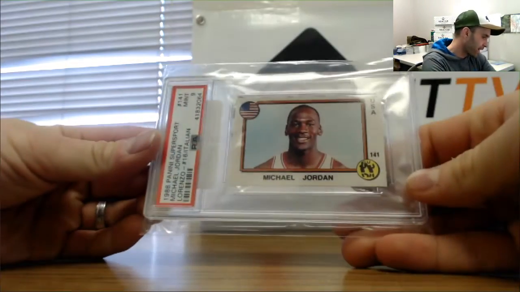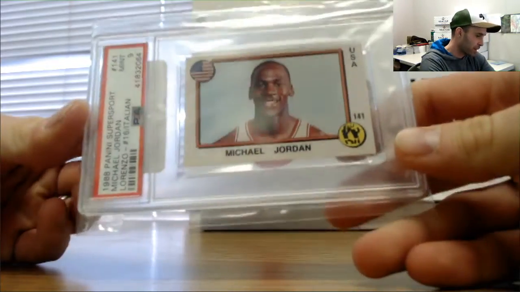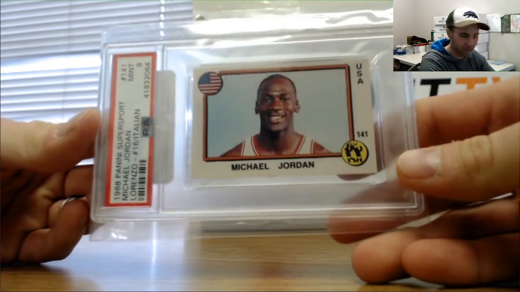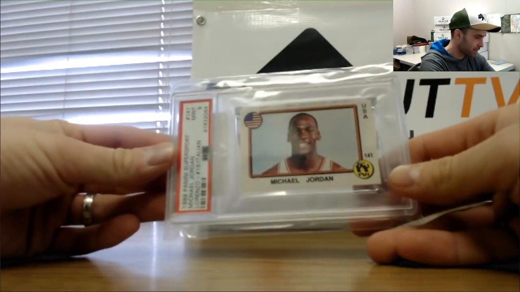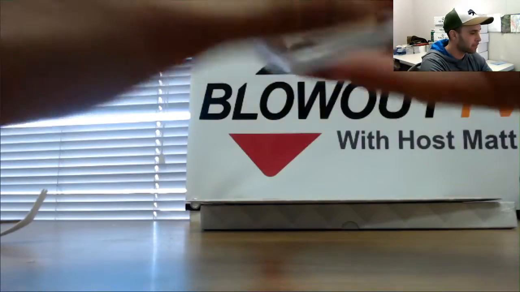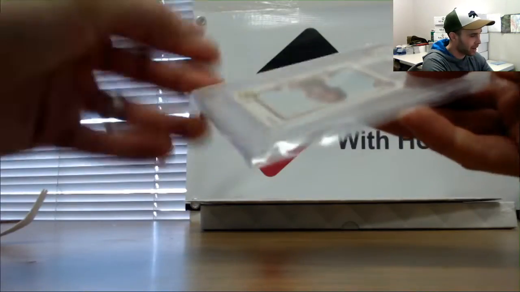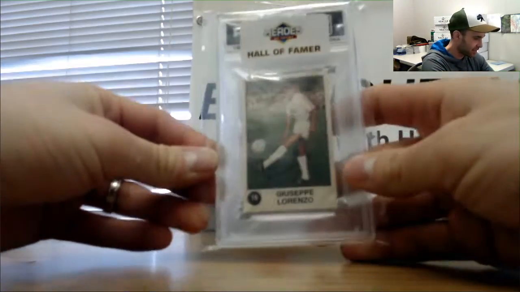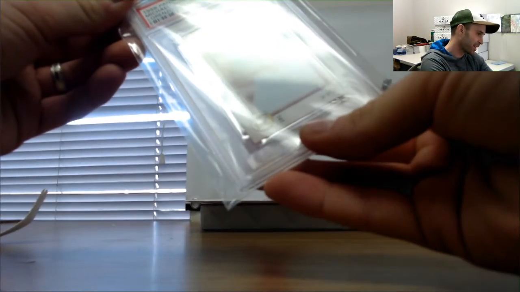MJ alert! 88 Panini Super Sports. That's Panini back before Panini was the Panini we know today. Italian Mint 9. Never seen that card before in my life. You got a soccer player on the back of it. Nice. Giuseppe Lorenzo. That's pretty cool. I like that.